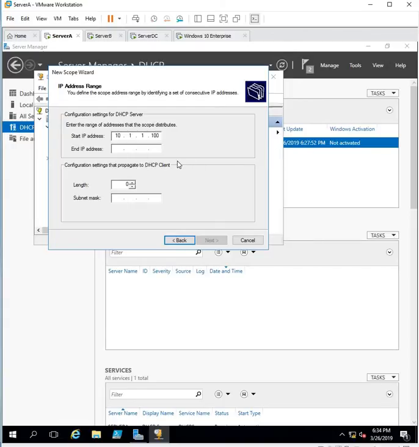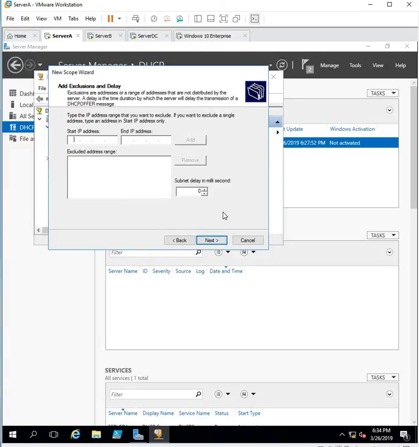Okay, looks correct. And 10.1.1.110. Okay, there's our length and subnet mask, and then we're going to go on to next.